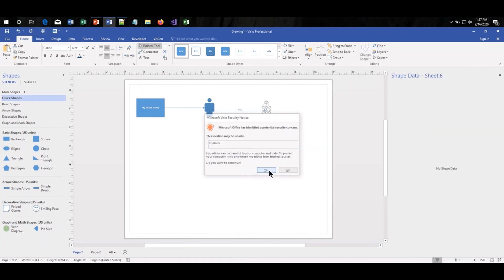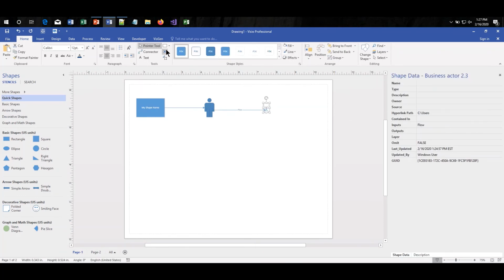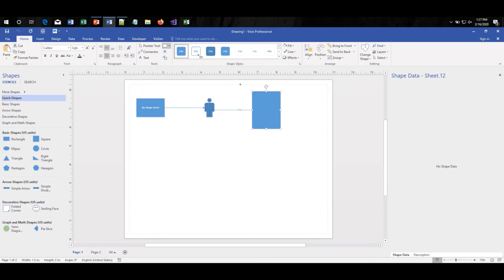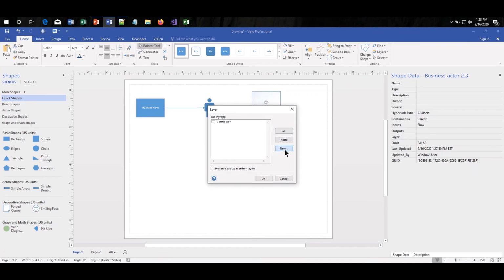VisGen will also detect a shape's composition based on its placement within the drawing and update its contained in attribute accordingly. This works with any shape in Microsoft Visio, be it a simple rectangle that I draw or a special Microsoft Visio object like a container. VisGen will also display a shape's layer assignment so that I may quickly view its layer on the page without having to open the layer properties window, all saving me time as I design.